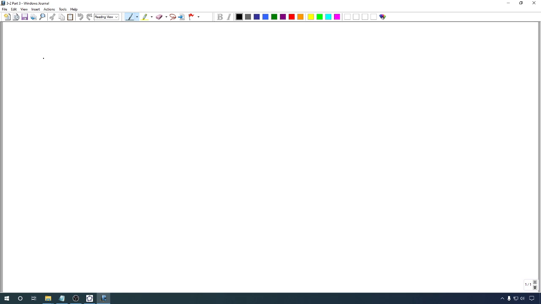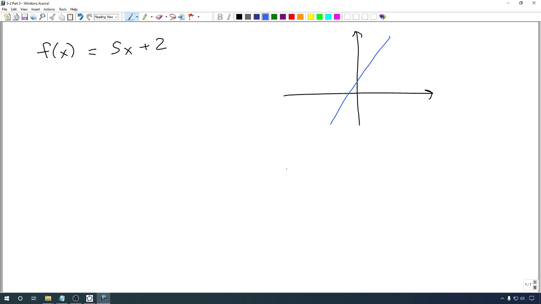Let's think of a function. f of x is just a line, 5x plus 2. If we go ahead and sketch this, it's something like this. This line has no maximum or minimum point. I can keep going as far as I want, put in bigger and bigger values of x, and I can get bigger and bigger values of the function. Same thing with putting in smaller values and getting smaller values of the function. So this function on the entire real line does not have an absolute maximum or minimum.